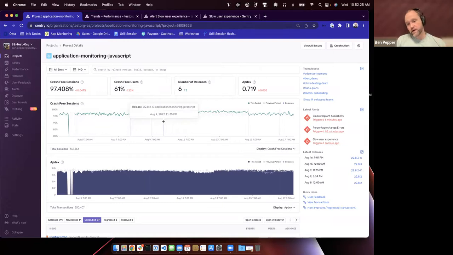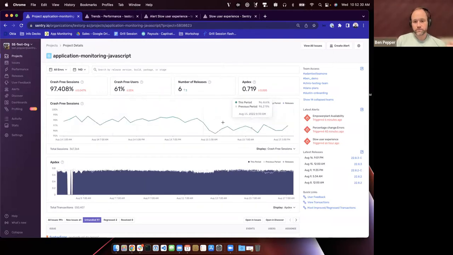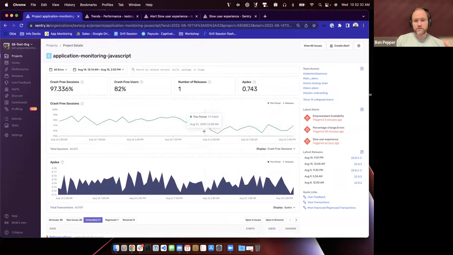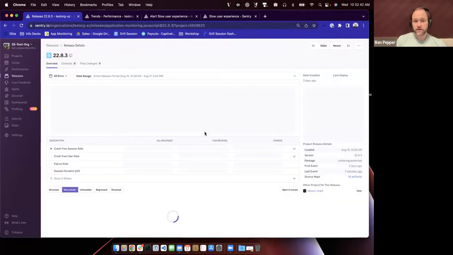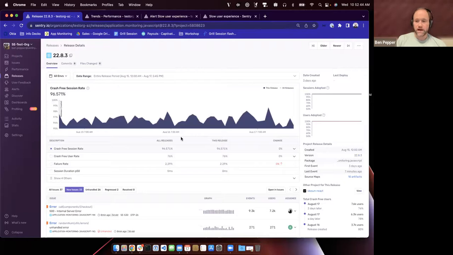As engineering managers, directors, things like that, you can actually take a look and see, oh, hey, when we did this release, we continued seeing this downturn in crash-free sessions. What's going on there? And you can dig into that release specifically to get more information about what happened.